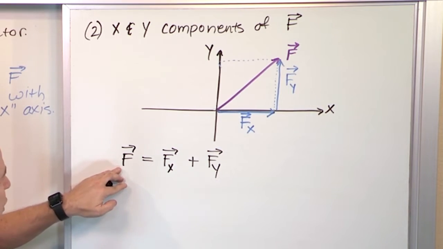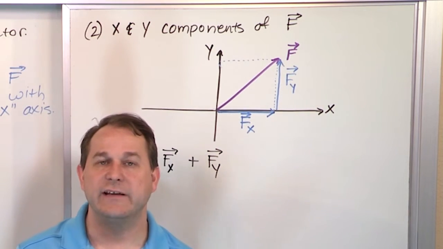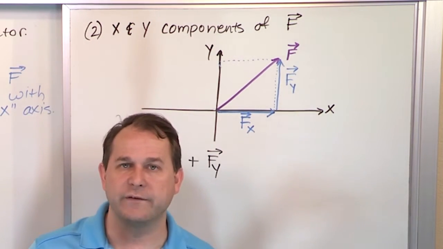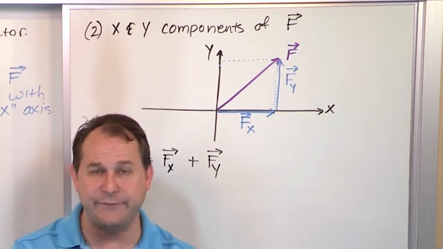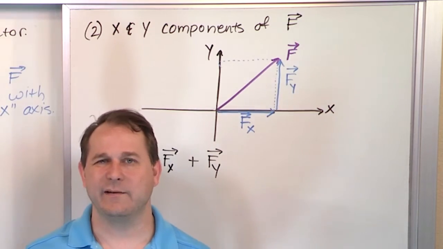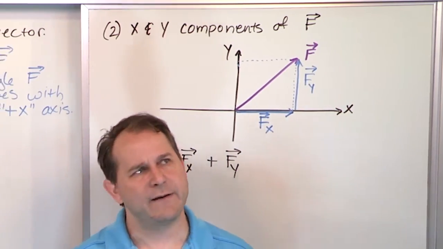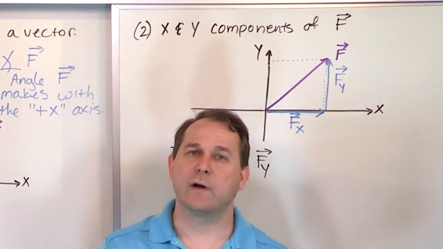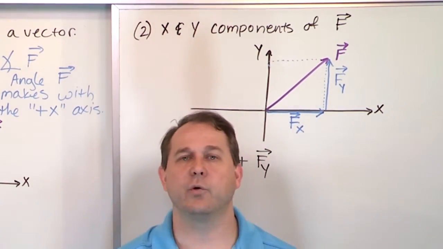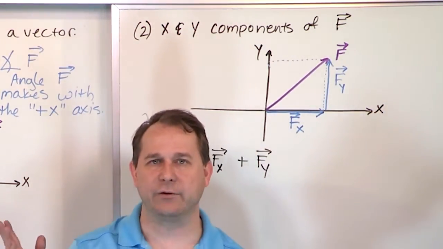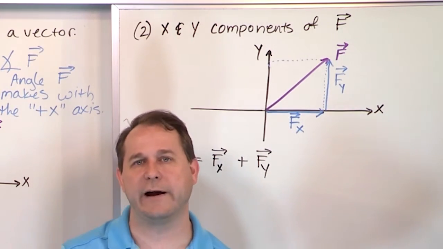Any force oriented in any direction can be written as a horizontal force f sub x and a vertical force f sub y, but this concept applies to any vector. I use force because it's easy, but it's the same thing for acceleration. If I'm accelerating this way, then I can write it as an x acceleration going horizontally and a y acceleration going vertically, and I break up that angled acceleration into two different directions.